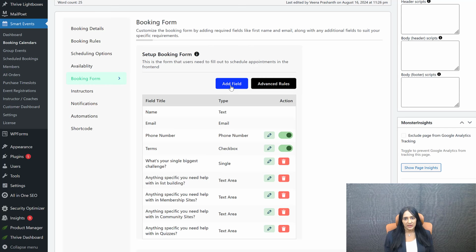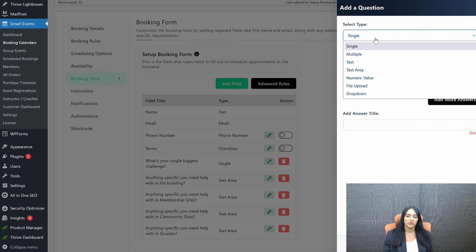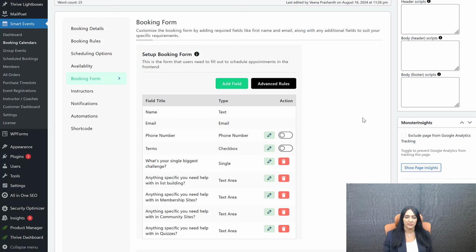And also, one more thing you can do with SEC is like the registration form, right? You can add custom fields. You can accept different fields. You can also add all kinds of fields: single choice, multiple choice, text area, and file upload drop down. So you can add different types of custom fields as well.